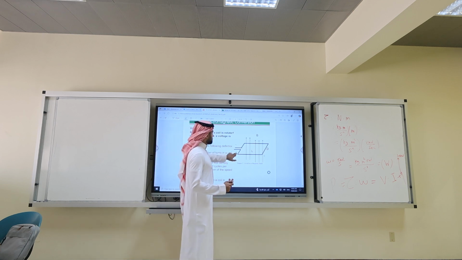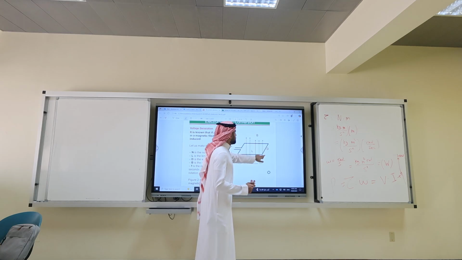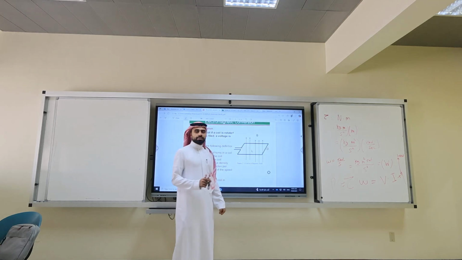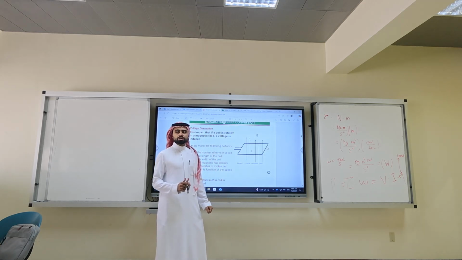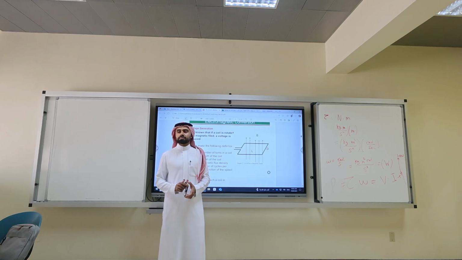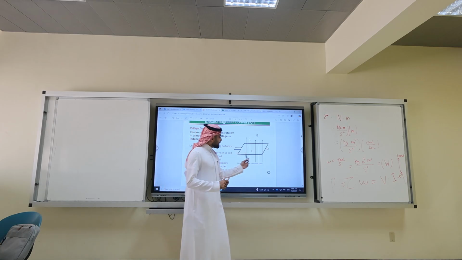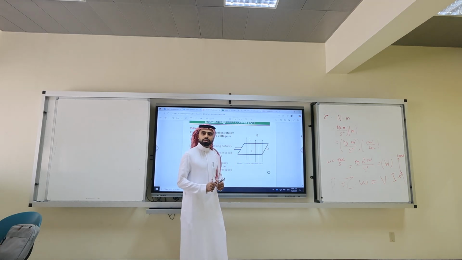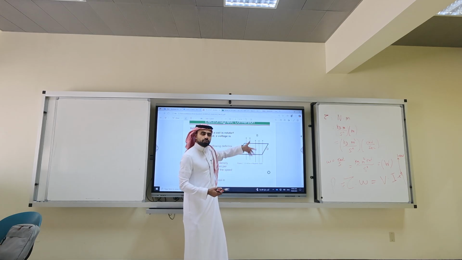So, with the magnetic flux lines going up, if I increase them, what will happen? Would the induced voltage become larger or smaller? If I increase the number of flux lines, would the induced voltage be larger or smaller? Larger, correct. If I increase the length or depth, what will happen? Larger, because you increase the area where the flux is going. What if I increase the speed, V, of rotation?